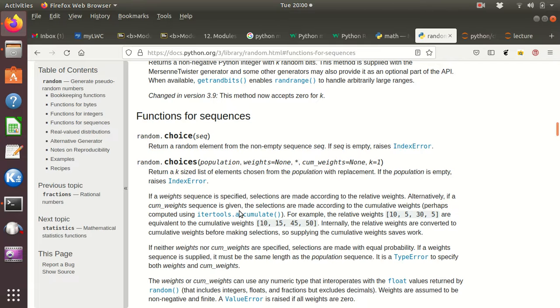And now you can actually give it, I guess, cumulative weights, so that if weights is specified, selections are made according to relative weights. So, you know, 10 compared to 5.